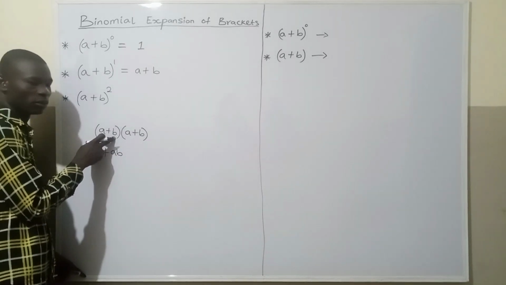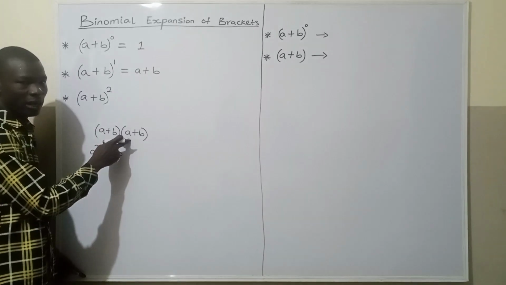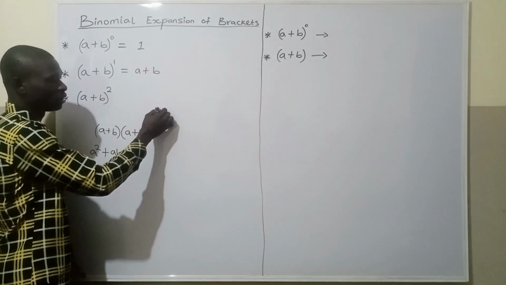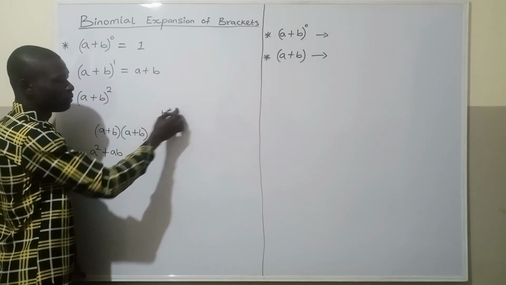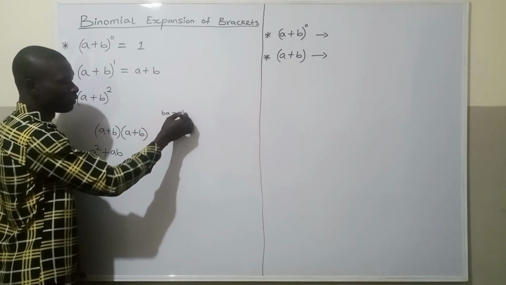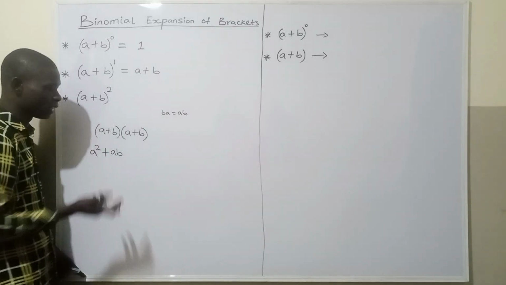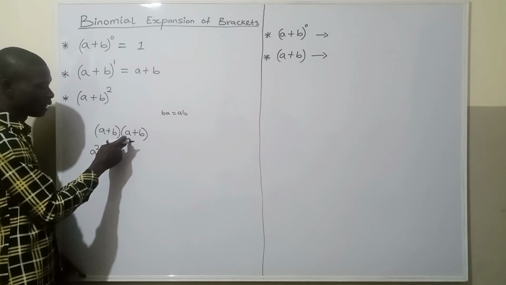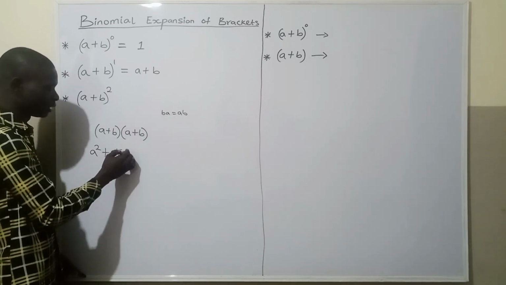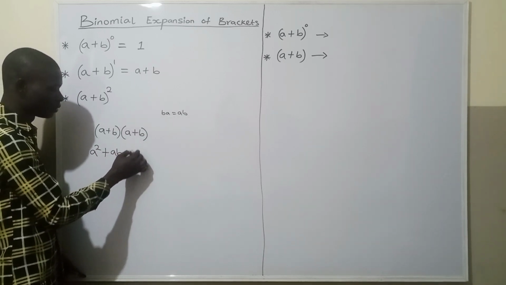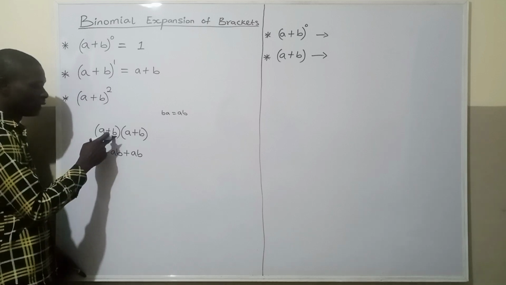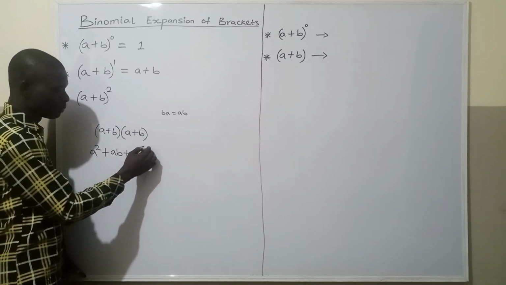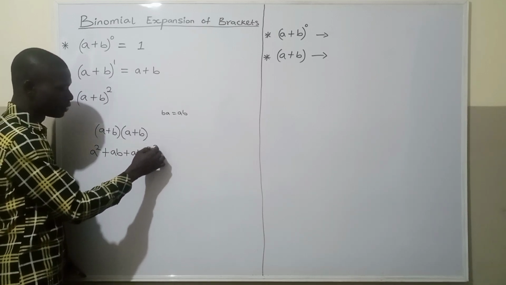We come to the multiplication of b. B multiplied by a is going to give us ba. But then ba is the same thing as what? ab, if we want to arrange it, like I said earlier, in the order in which the letters of the alphabet come. So b multiplied by a is ba, which can be rewritten as ab also. And then finally b multiplied by b. B multiplied by b is going to be b squared.